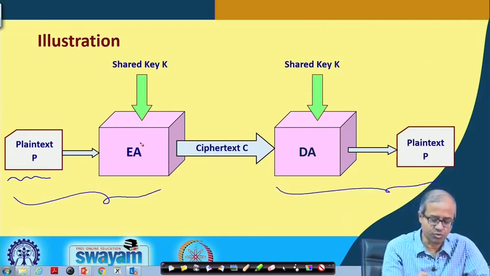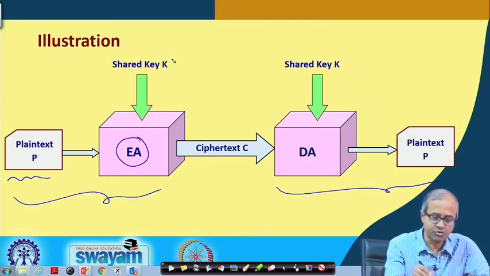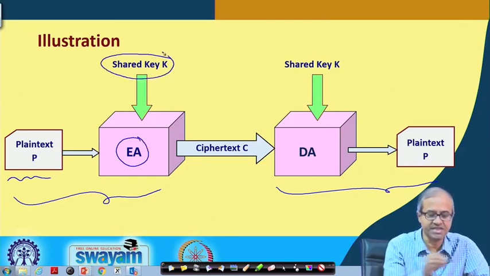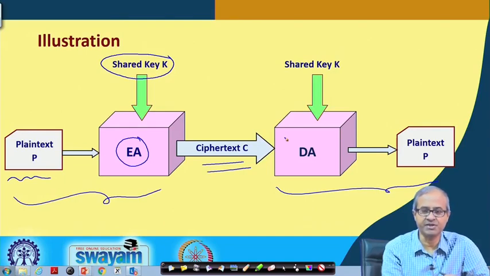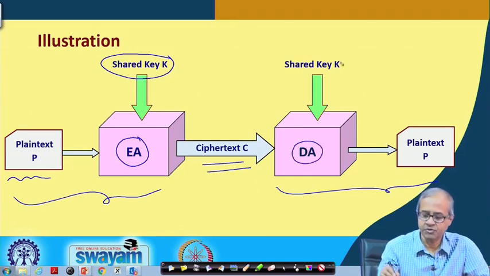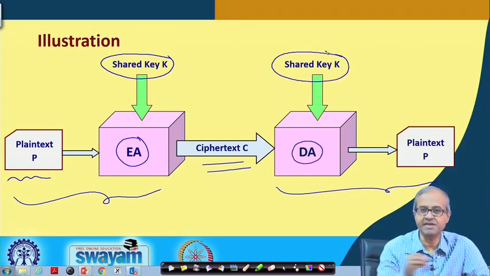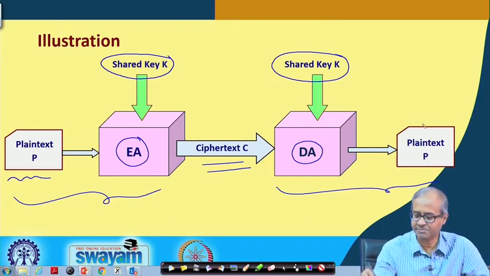The plain text goes through the encryption algorithm, which also takes as input the shared key k, and generates the ciphertext C, which flows or is transmitted over the network. It reaches the receiving end. The receiving end runs a decryption algorithm. With the same shared key value k, it gets back the plain text.